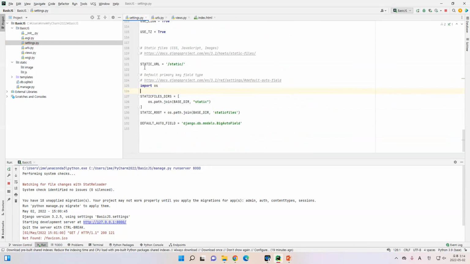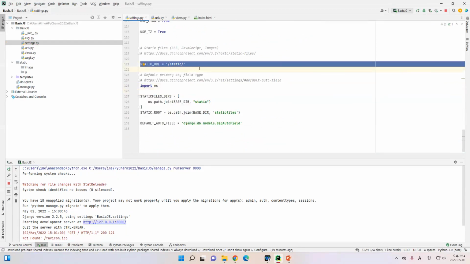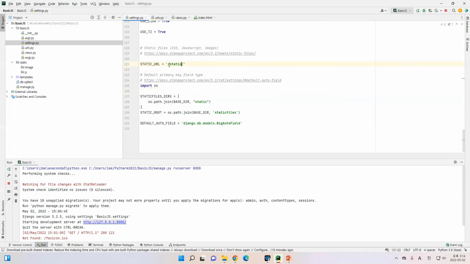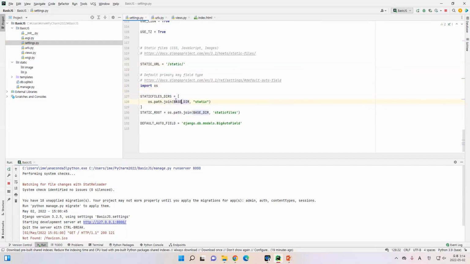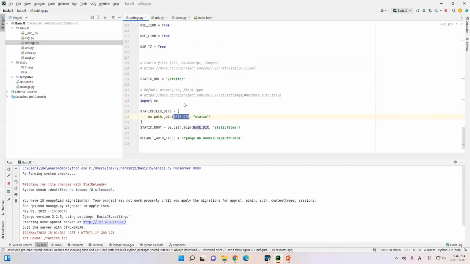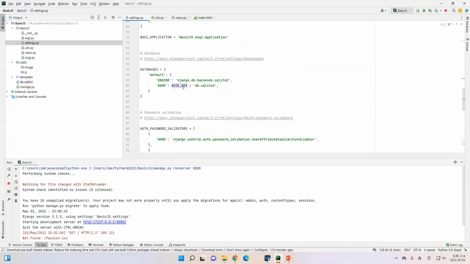And what I'm going to check here is that the static file or the static URL is from the folder static. Yeah, they will check this folder static. And then I need to state that the path join is based on the base directory plus static. What is base directory? When we have this base directory, it means we are making the directory for this project. So the base directory here means the C users IME PyCharm 2022.